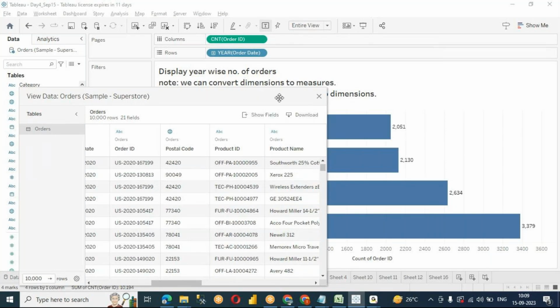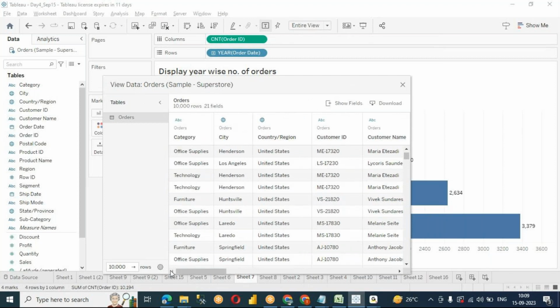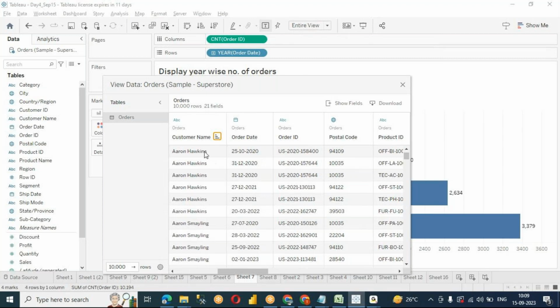Just sort by customer name. So what you have to do is ignore the duplicates. This customer has placed two products, so it will count 1, 2, 3, 4, 5 like that. No, don't count the duplicates.